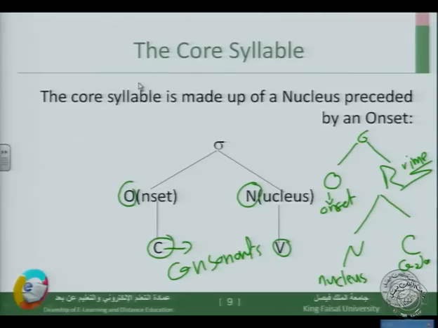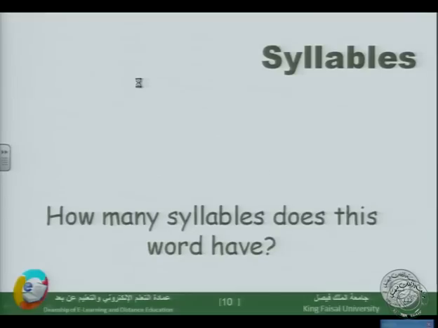So just please try. It's very fun, you know. I call this class a class of fun, because it is really fun to divide the words and understand the syllables, the contents of each word. Once you do it again and again, it's going to be very easy for you to syllabify and pronounce any word, whether you are familiar or unfamiliar with these new words. Hopefully you get the idea. So our exercise is going to be how many syllables does this word have.